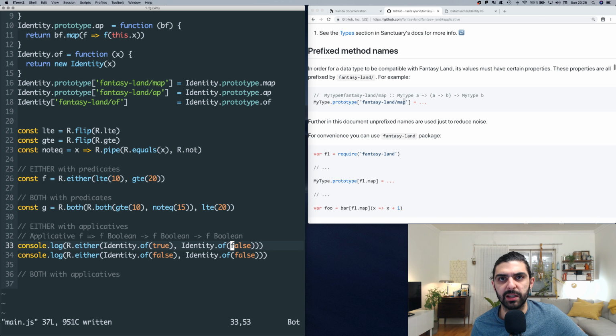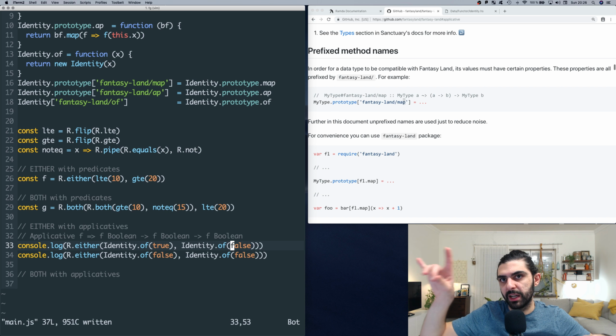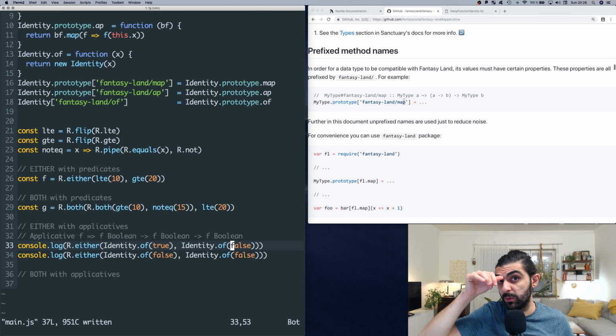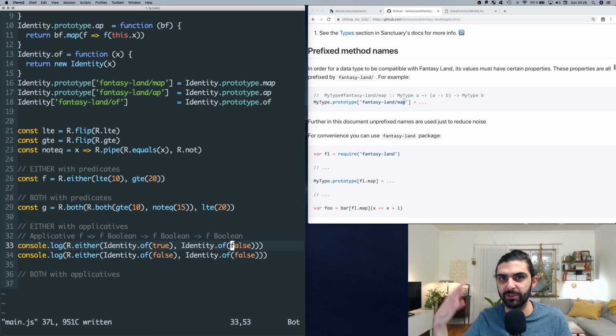Yeah, through partial application. And then we have two identities with values and one identity with a function that has an arity of 2. Then it uses app to apply one of the values inside an identity to the 2-arity function inside the third identity. And then it gets back an identity with a function that accepts one value, because we've now applied it to one value, and then it does the same thing for the next value, and then we get back a value that's wrapped in an identity because we used app.